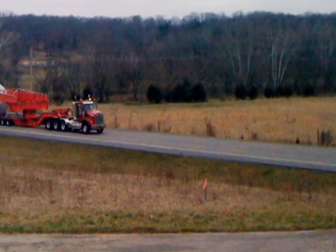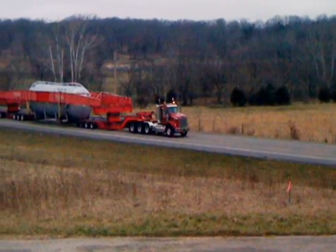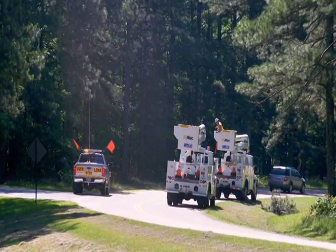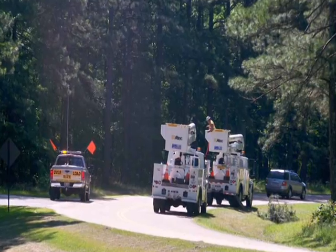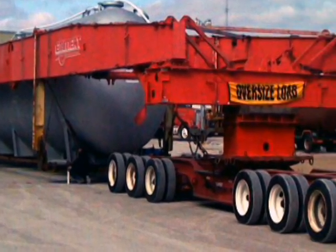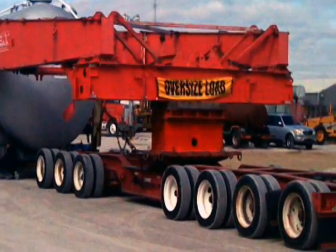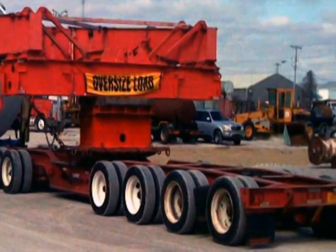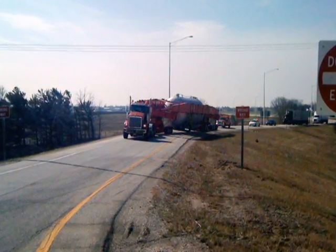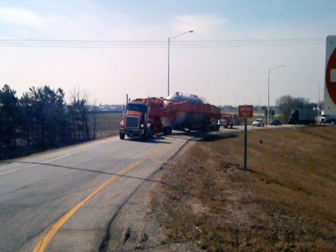This load had many obstacles ahead due to the length combined with the extreme width, making it somewhat challenging to get around many corners that had fixed objects. For this reason, the equipment selected by Emmert's team for this transport has the capability to independently steer the rear axles manually when conditions such as exit ramps, entrance ramps, parking areas, and truck stops exist.